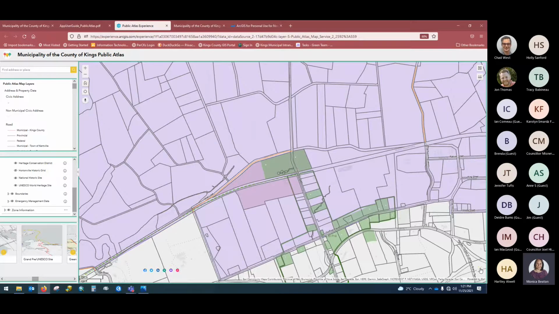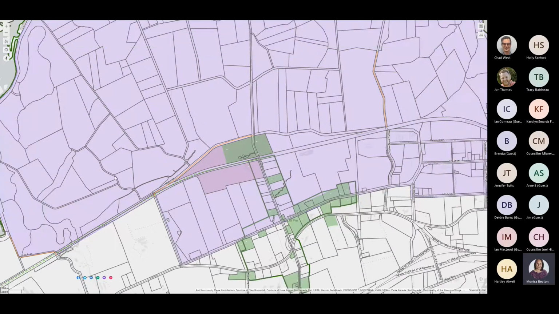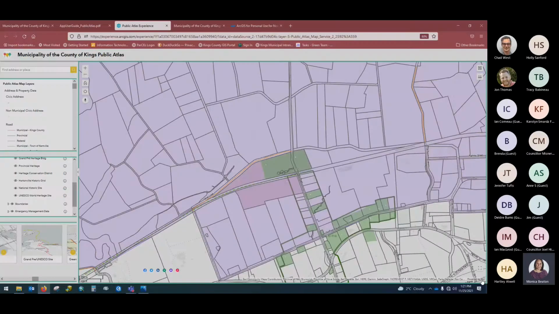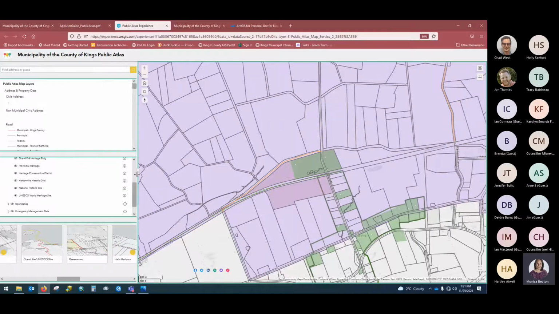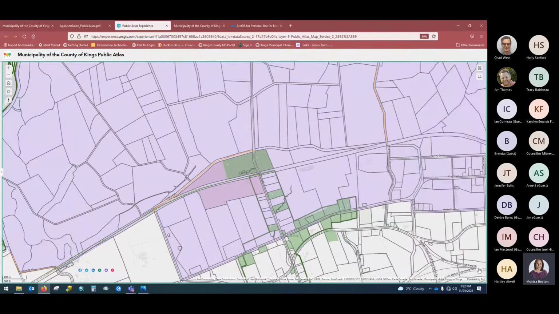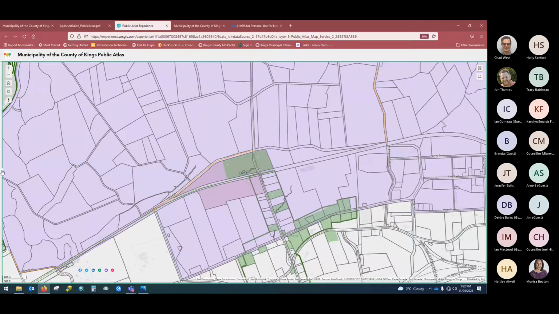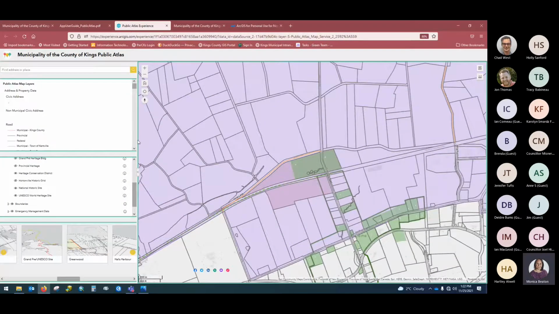Moving around down on the bottom right, this is a full screen tool that gets rid of the whole left-hand panel and gives you more screen real estate for just the map only. And you just click it again to let your panel reappear. This can be dragged in or out, and I think if you click on that arrow, it closes it as well. So there's 2 ways to close that.